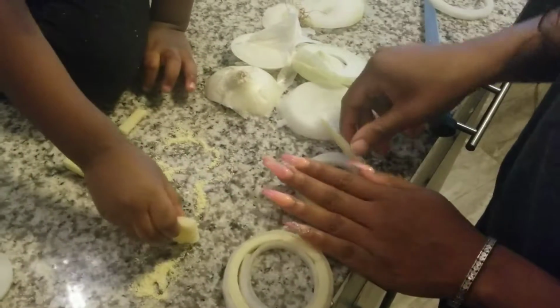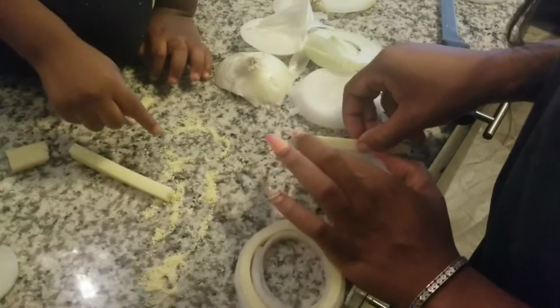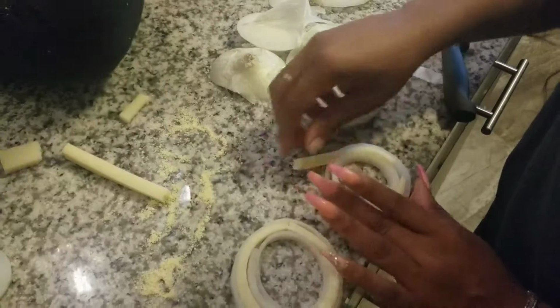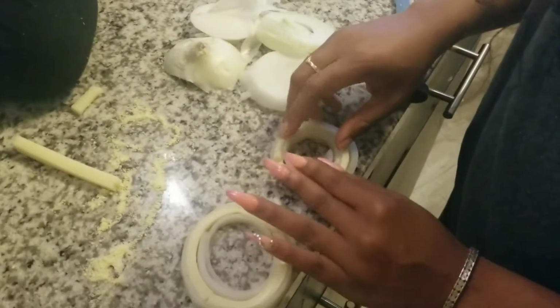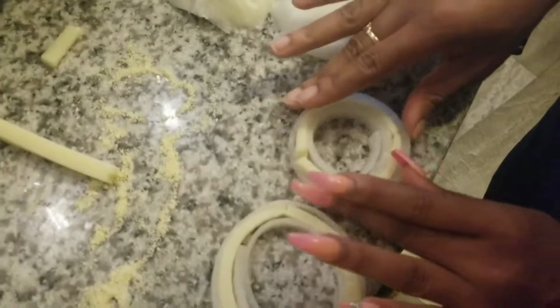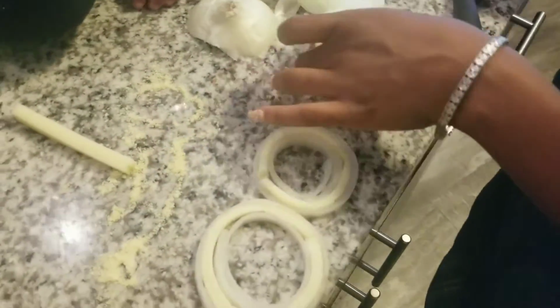Okay, this is taking longer than I thought it was going to take. Her demonstration sucks. But you put the cheese in the middle. That's disgusting. And you got it. Your nose is running. Don't you touch nothing. Okay. When it look like that, then you dip it in. Well, I'll show y'all the next step when we get done.